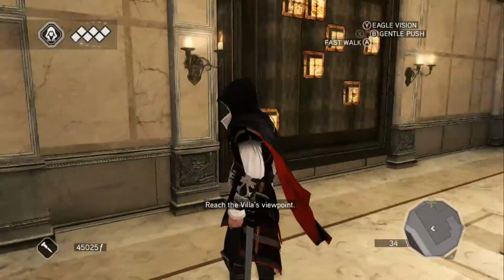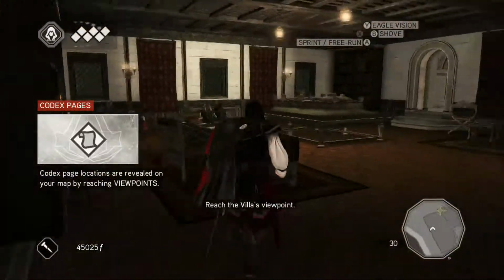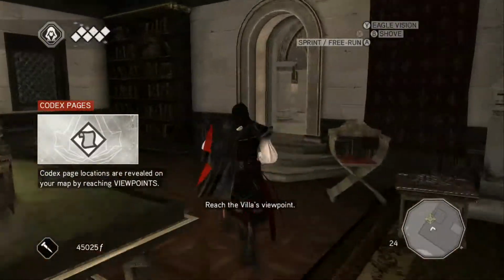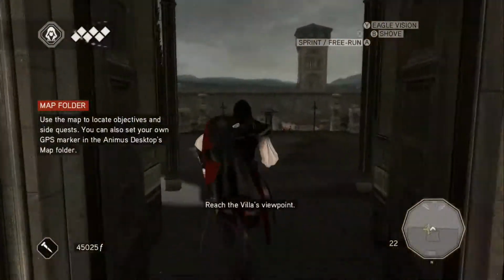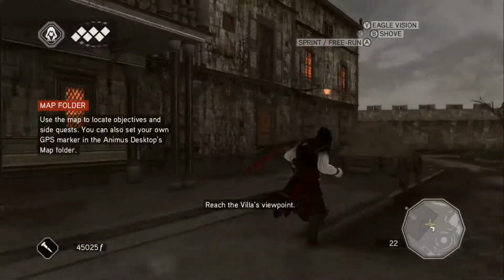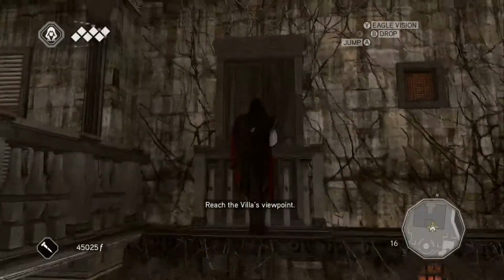Now, reach the villa's view... Oh, why? Reveal a map by reaching viewpoints. Alright. Oh, did I not... Was there a view? Or was there a codex page? Was there a codex page here? I mean, it's not in my collectibles guide if it was, but to be fair, if it's part of the mission, it wouldn't have been anyway.